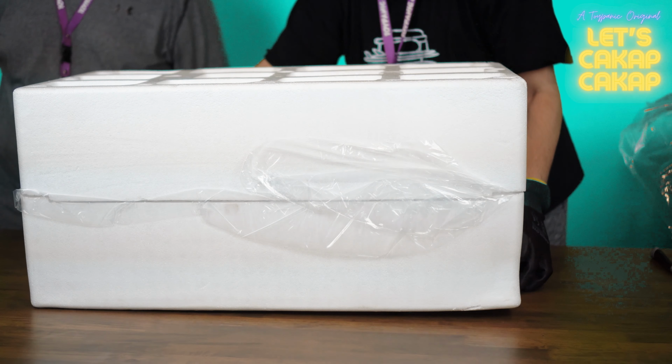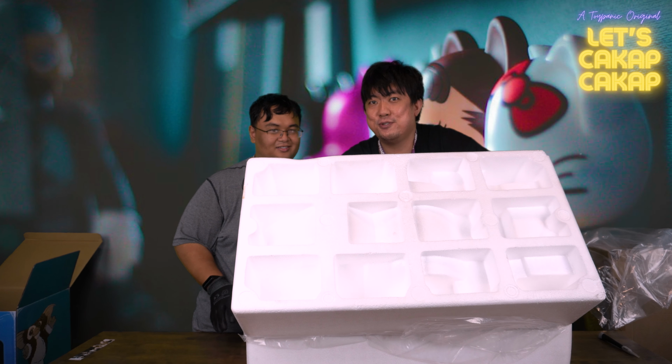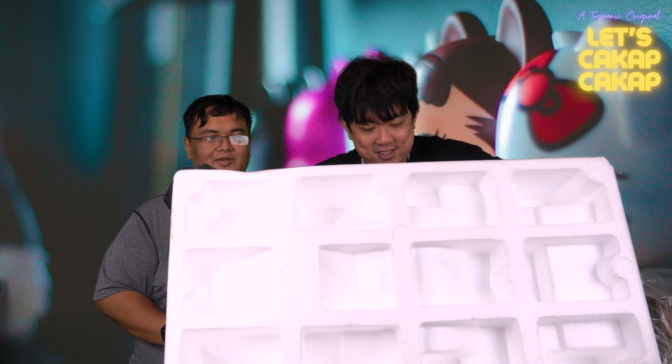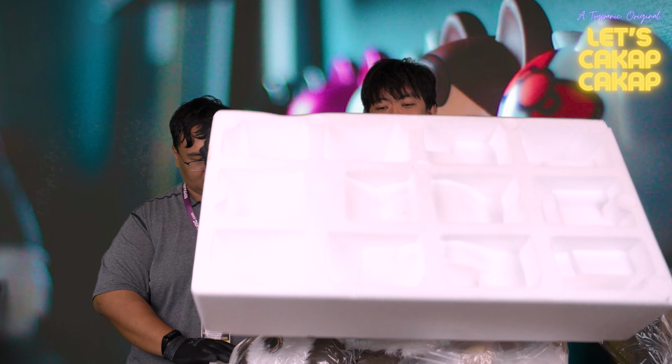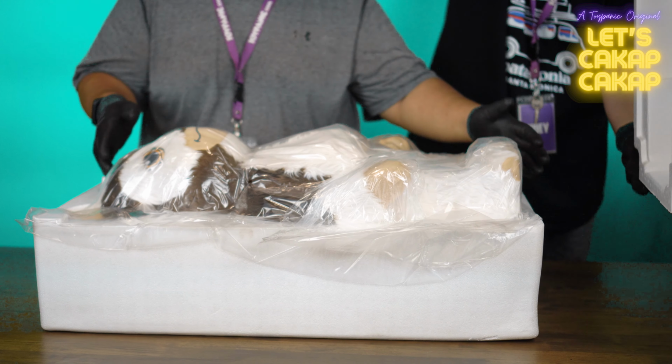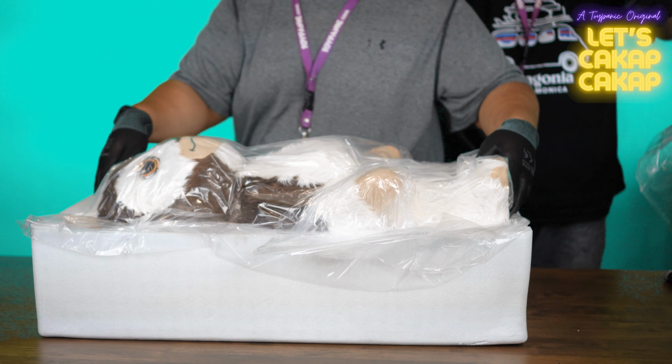Okay. The foam is not sealed. Oh, you guys want to see this? It's a little bit lovely. All right, I'm going to show you guys in 3, 2, 1. There we go. All right. Yes, this is a Bearbrick costumed up as Gizmo.